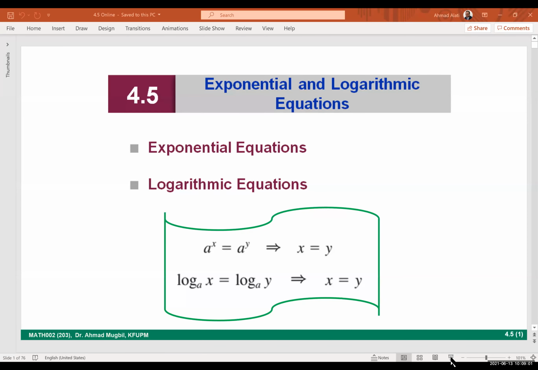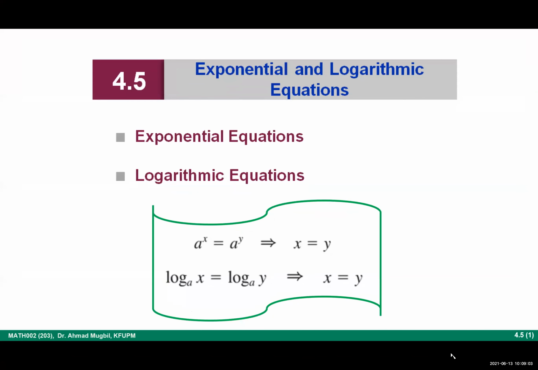Okay, I think this is enough, ya shabab, for 4.4. It is time to go to 4.5. Let me stop sharing this section and go to 4.5. Of course, ya shabab, if you are okay with 4.4, you will be okay with 4.5. Can you see now, ya shabab, 4.5 slides?